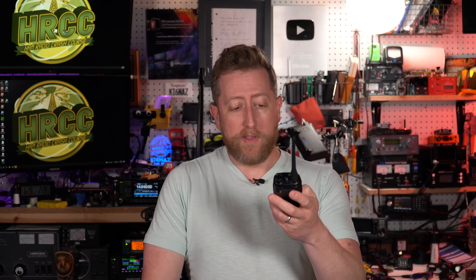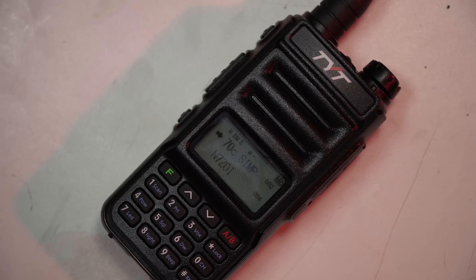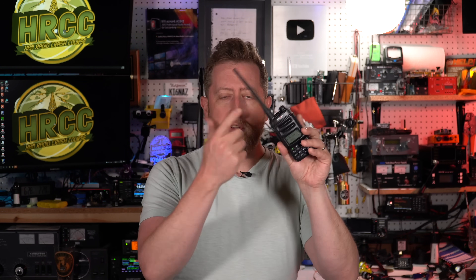The price is the same. The menu system is basically identical — you click the menu button, which is the F in this case, then push one of the buttons on the faceplate or go up and down the arrows until you find what you're looking for. The major big thing this has going for it: SMA female. For some reason they went SMA female, which means everyone who has a Japanese radio or similar radio like the Wuxians — this works perfectly with those antennas. If you haven't bought into the Chinese SMA male ecosystem, you're going to be right at home with this. 25 bucks, it's kind of hard to beat.